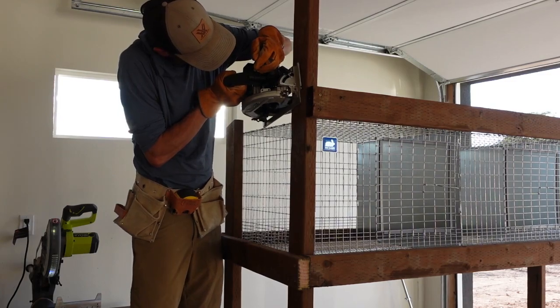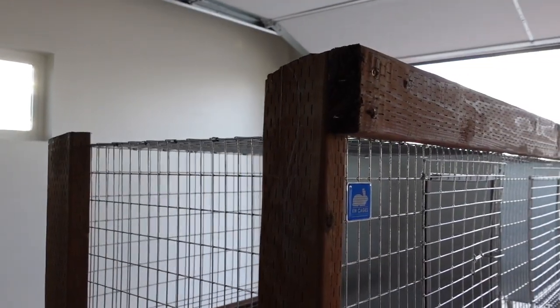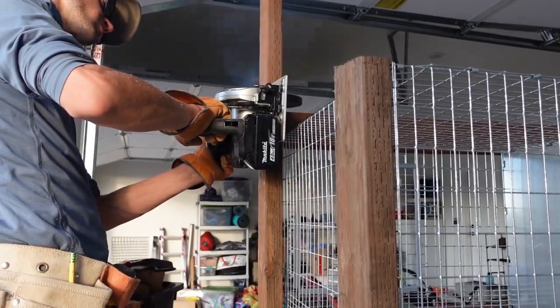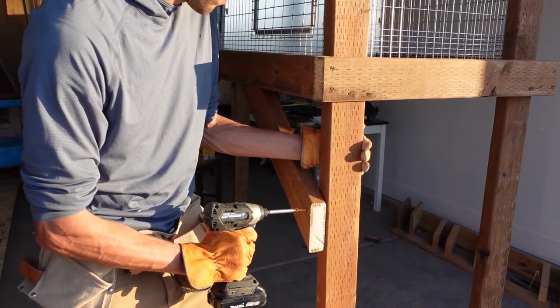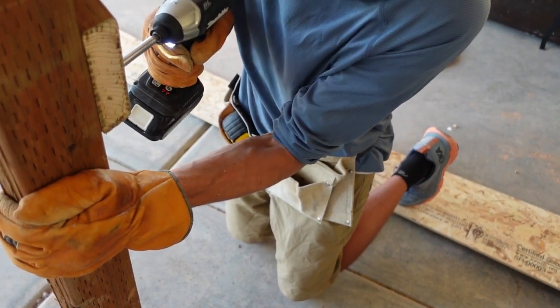We left the front post really tall — we planned to cut it off but weren't sure at what angle, so we wanted to wait until we knew. We'll probably use a more portable saw for that. The back and sides will have siding on them and the front will be open. We were ready to tackle sawing off the top pieces, but our saw was really struggling and smoking a lot — we barely made it through the four pieces. Once we had the tops how we wanted them, we added supports at each leg at the base of the hutch for extra strength. That was the last thing we were able to do that night.